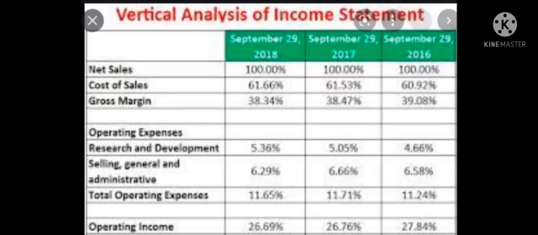The second income statement ratio is what we call the operating profit margin, or what we call the earning before interest and tax margin, which is simply obtained by dividing the operating profit or the earning before interest and tax by the value of the sales revenue, and then you multiply by 100.